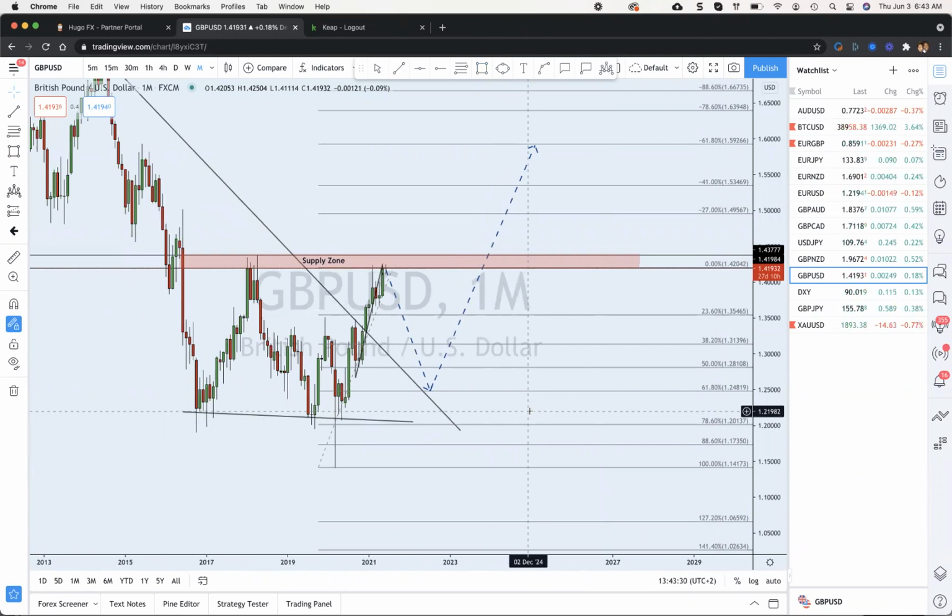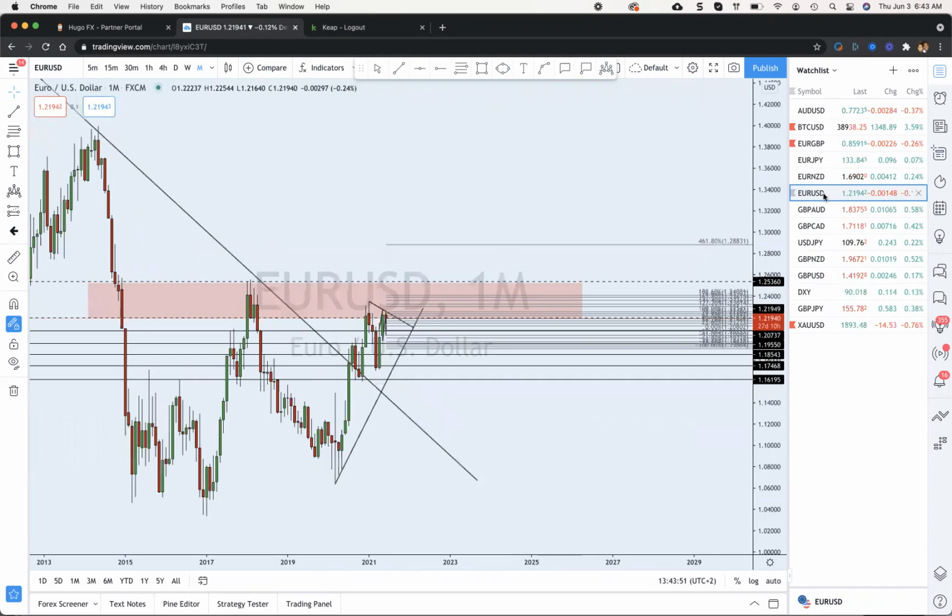Well, I was going to ask, do Euro USD and GBP USD move simultaneously? Move right together? Not really. It just depends on what's going on and how strong the other currency is. In this case, the dollar's been weak, so both of them have been going up. However, there may be a period where the euro is weak and the pound is strong and the euro is going down. So they don't really correlate like that.